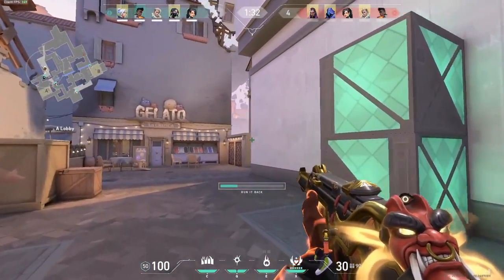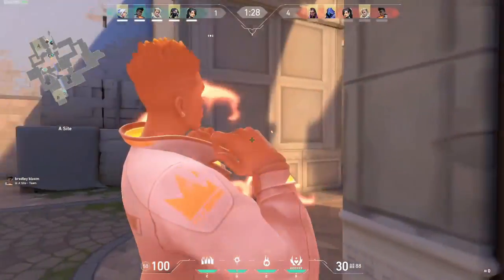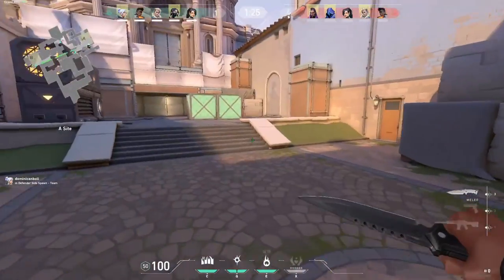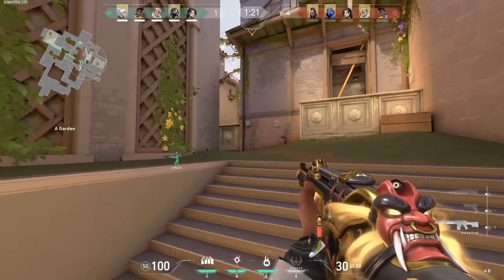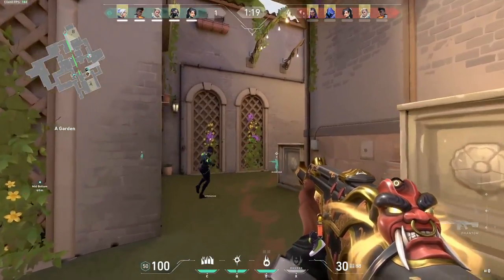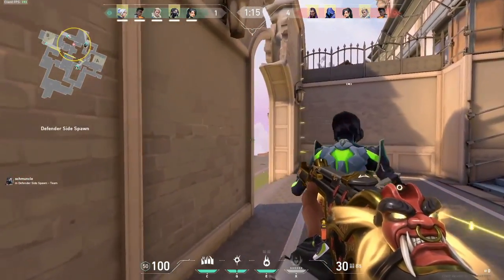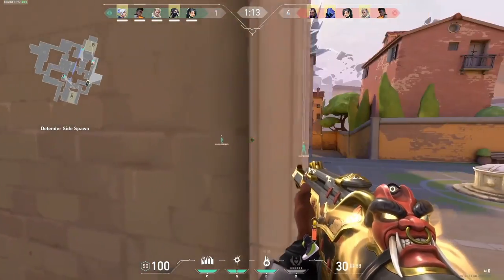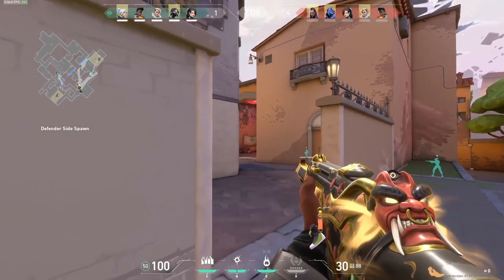And that was not a good use of the ultimate, I would say. I see what you were going for, but you went off of no information. And that's a big problem with people using their ultimates when they have no info on anything going on, whether it's a Sova ult, Brimstone ult, whatever it may be. When you guys just use your ultimate out of nowhere, you're not actually getting that much value sometimes, and you end up just wasting it.